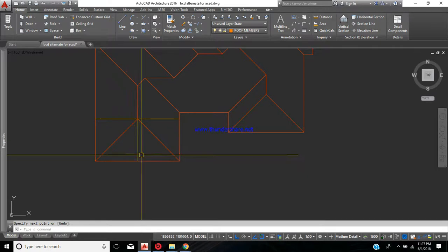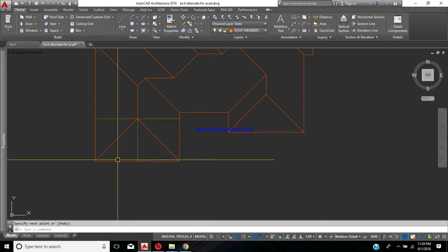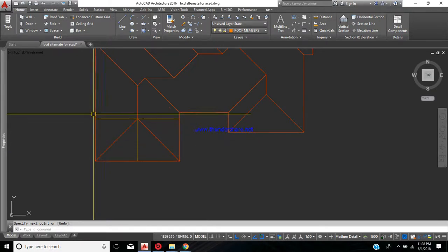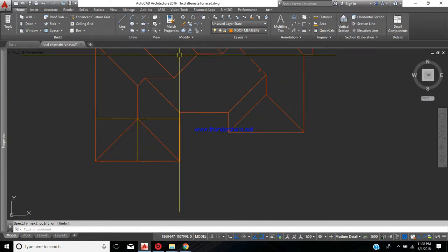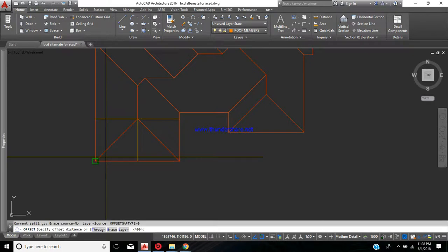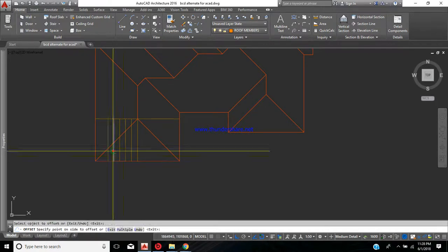Now the purpose of those are to be the features from which the basic offset for our hip jack rafters will be offsetting. So our spacing would have been 400 as predetermined, so we do an offset of 400 millimeters, enter, from our central hip jack. 400, 400, 400, 400, 400, 400, 400, and not sure if we could squeeze another one.